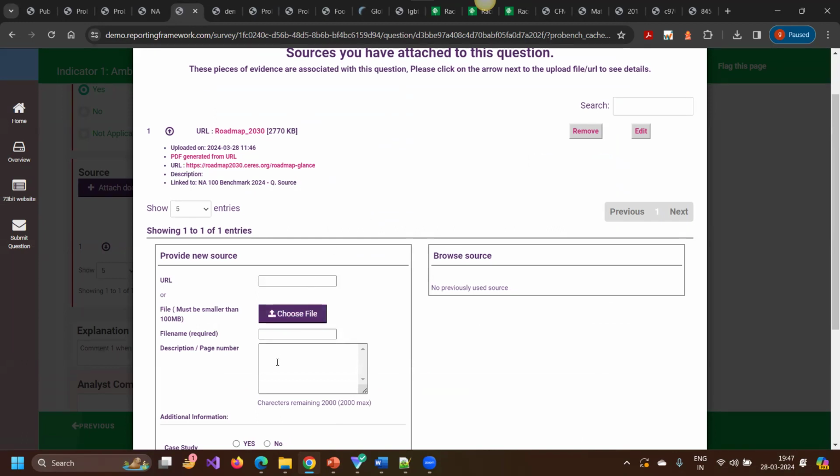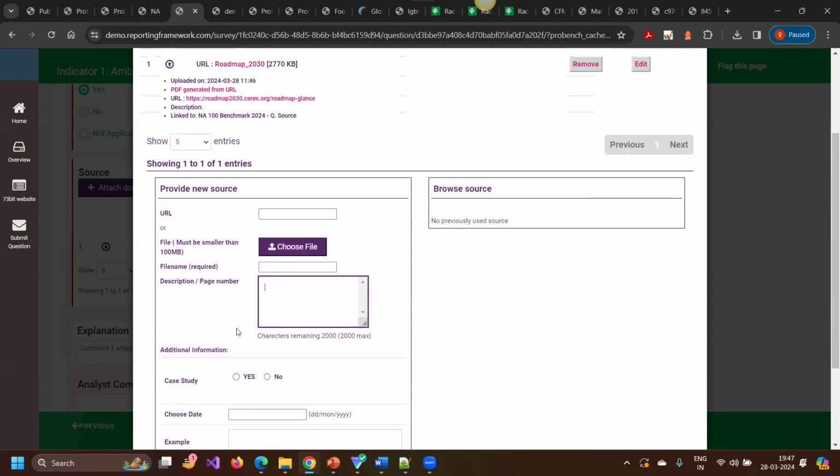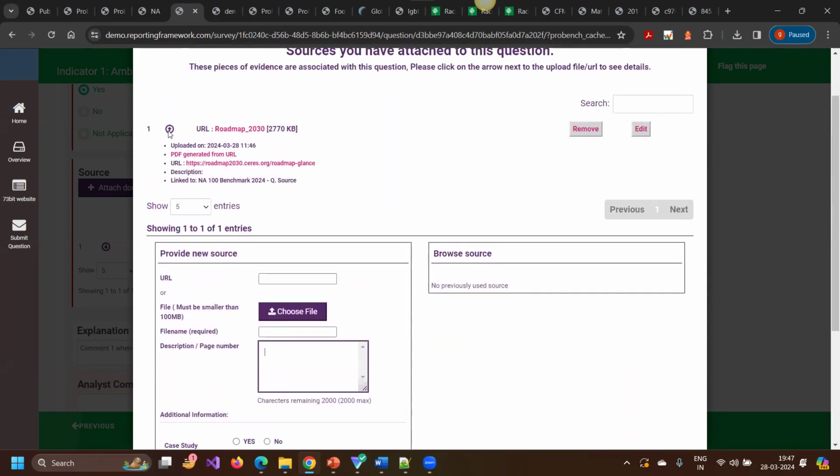And then you can give file name, page number. If you want to have any additional information, this is a customizable area. So based on NA hundreds requirement, we can have additional information fields that can be added for each file, and that information can be displayed here under this particular area. So this is the file attachment library.